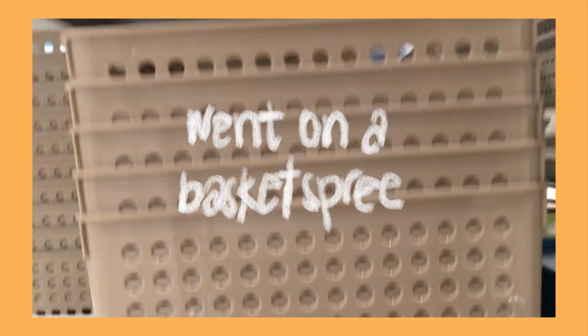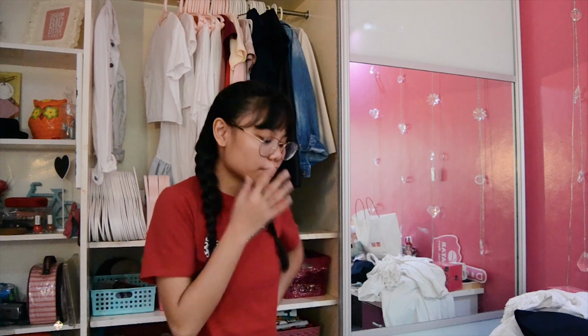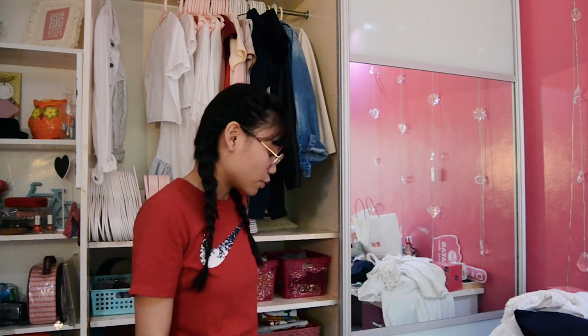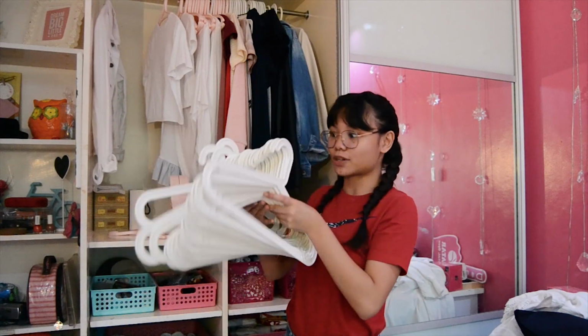But not now because I still need to figure out this situation right here. Looking at the clothes that I decided to keep, it's still a good amount. And I'm trying to choose some clothes that I still can let go of. I'm trying to lessen the clothes that I own, but so far this is what we got. Oh, this is so satisfying because I took out this much clothing.